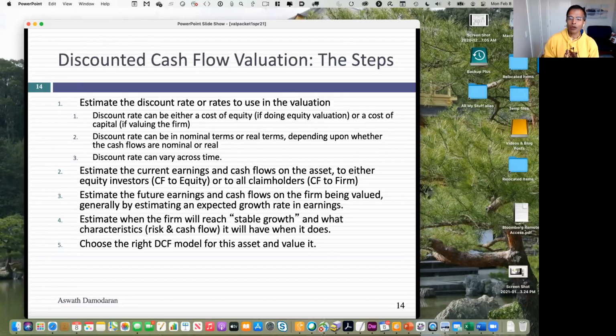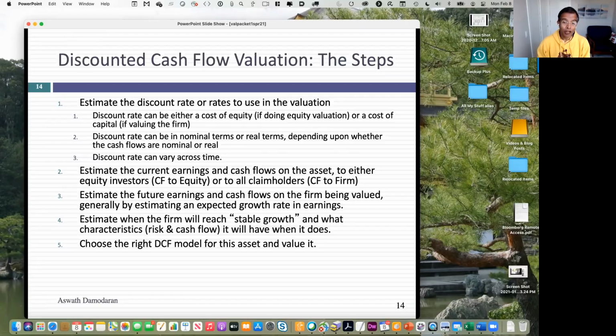Second step, we're going to talk about how you go from earnings to cash flows. If I gave you last year's financials, let's not get ambitious. Do you know the mechanics of how to get from earnings to cash flows? Third step, we get ambitious. We have to project out future cash flows. How do we do that? What are the processes that we can use?